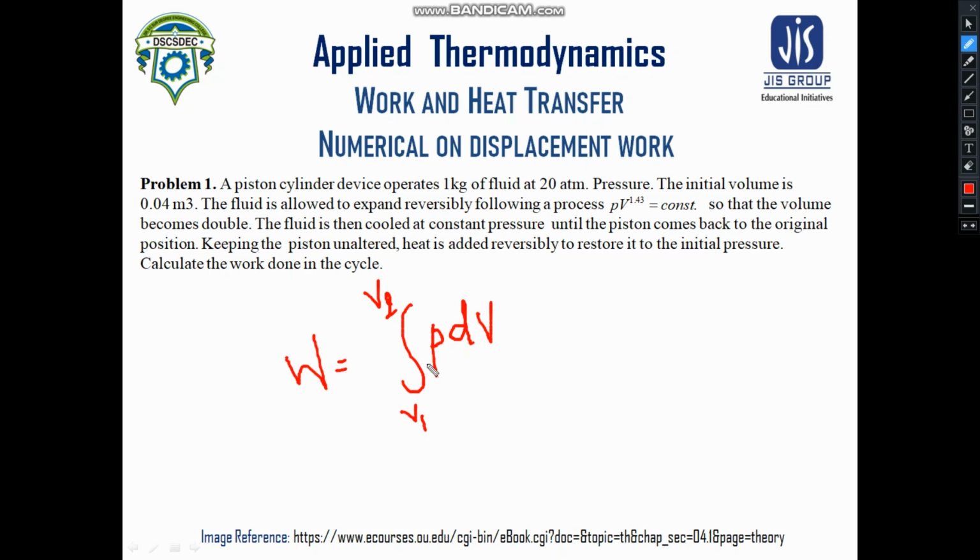We have also shown for 5 different processes how the work transfer can be calculated. We have also solved a problem, and I think you have got a certain understanding of how to solve the problems. I hope this was a good session for you. You have understood the basic concepts of work transfer.